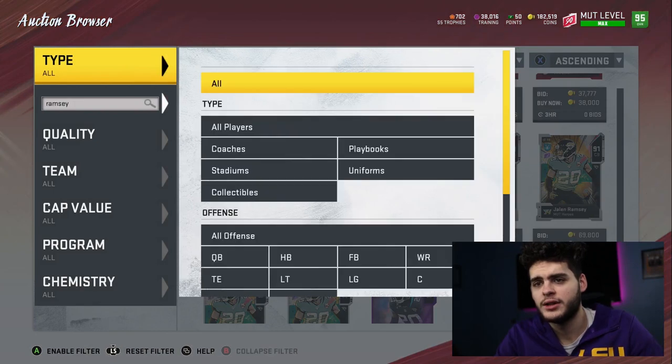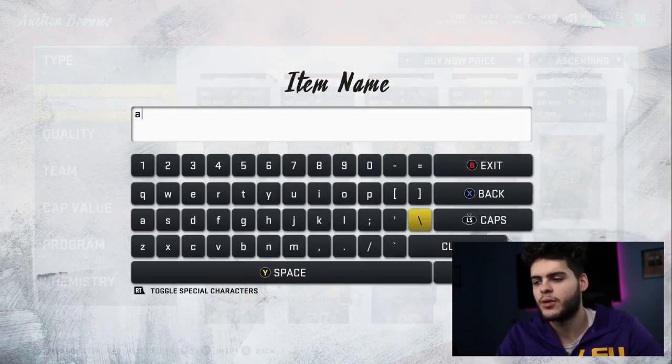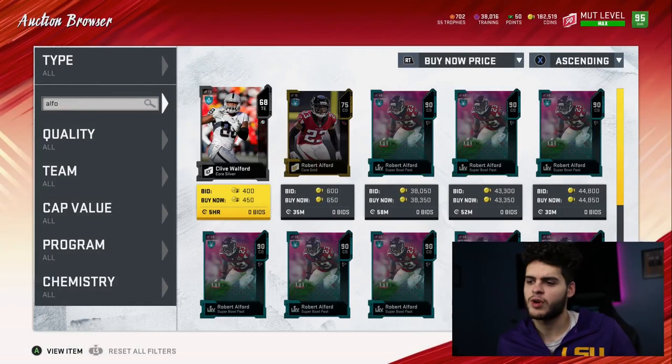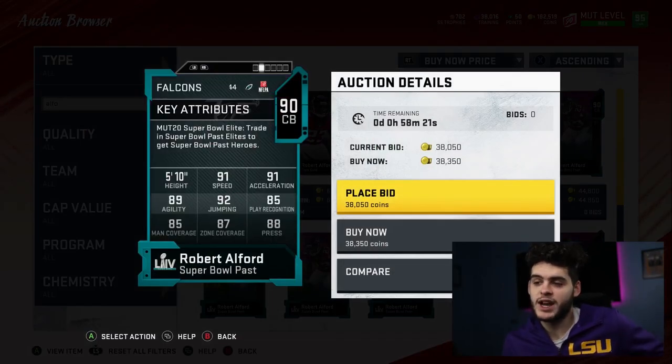Now, number 8, guys, we went a little secondary heavy today. Number 8 is another cornerback, another solid one. If you put all of these guys I'm going to mention together, you're going to have a pretty solid team for a pretty cheap price. So Robert Alford is the second one, 38k, super cheap price. He gets 91 speed, 91 accel, 89 agility, 92 jumping, 85 play rec, 85 man, 87 zone, 88 press.